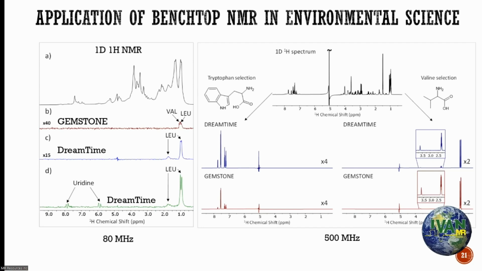But if we were to translate the same sequence at low field, what we found is that they both techniques work, but DREAMTIME is just a little bit better in terms of selectivity and sensitivity. As you can see here, not only are we able to get better selectivity where we only select for leucine, it also allows us to select multiple components as well with better sensitivity. So this technique is great in terms of getting the resolution we need for both assignment and also deconvolution.